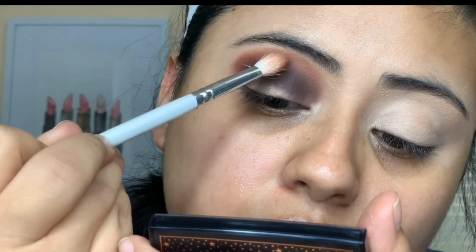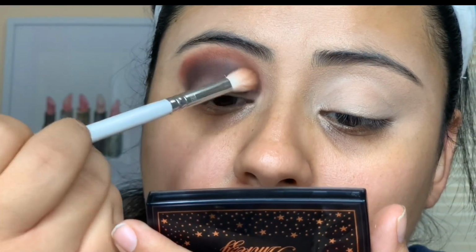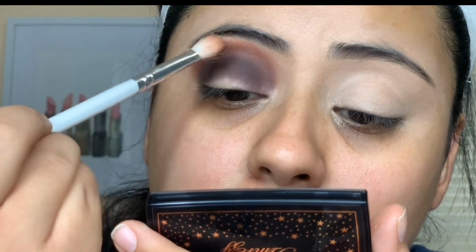These techniques I've actually learned from Rocio Saha, or Cervantes, I think that's her last name. I'm not really sure. But she's very talented, and she has really inspired me to go out of my comfort zone with color more and experiment more. And I'm really excited because I did a look last night and I loved it. I used Rocio's techniques for blending out color, and then the eye look was inspired by Stacey Marie Imue. I think she's from the UK, and oh my gosh, I'm having so much fun with makeup lately that I'm really excited.